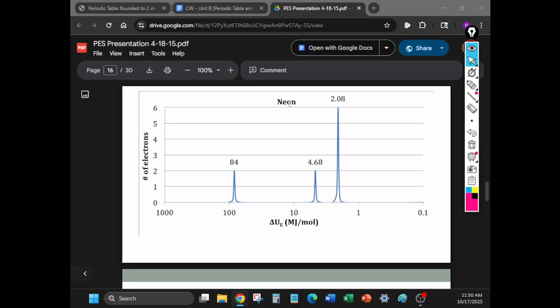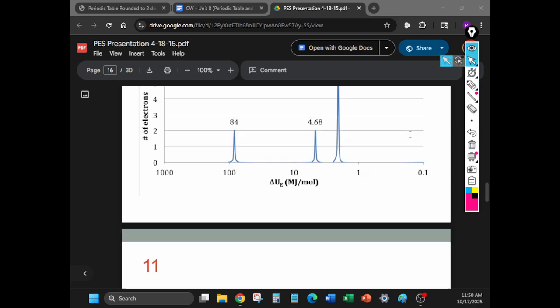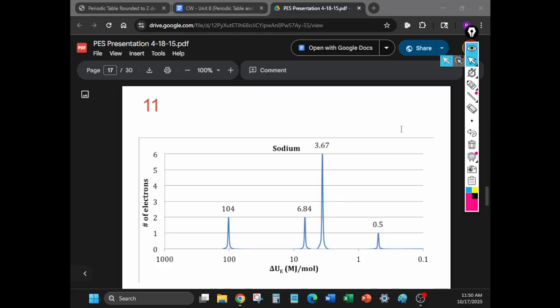What difference do you think you'll see in neon and sodium? There will be another peak. Yep. Another peak, but tell me about the peak. How close, how far? It should be far. Should be far, and what about the height? Small. It should just go up to 1, about half of the s ones, right? And if we take a look, it's exactly what we see. And so that's PES. That's the data that it gives you.